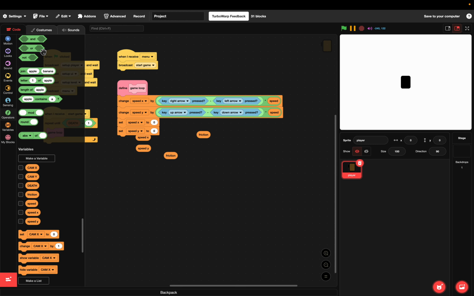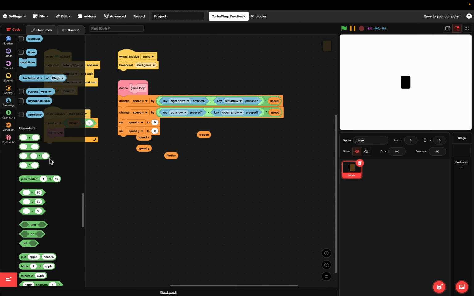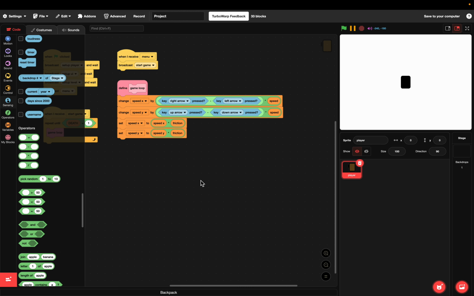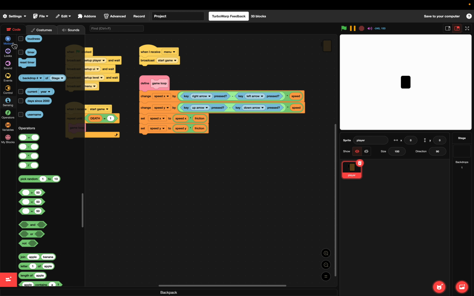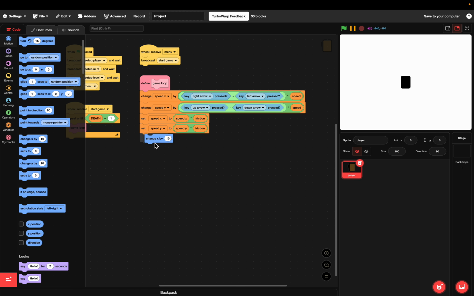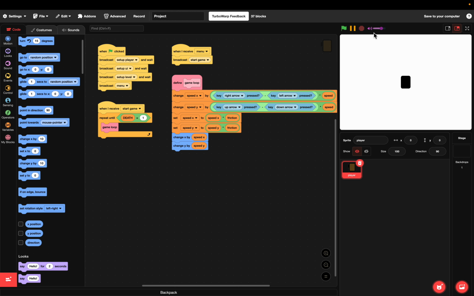We need another multiplication, and another one. Put speedX in here, speedY in here, friction in here, and friction in here. Great. And if we then change x by speedX and change y by speedY, nothing will happen because we're multiplying by 0. So yeah.